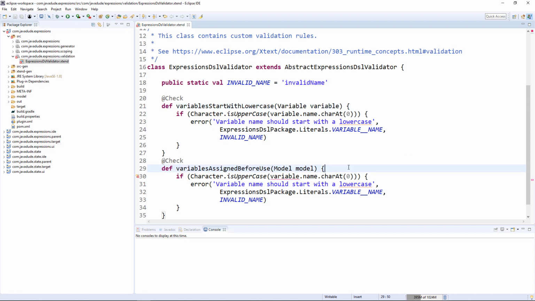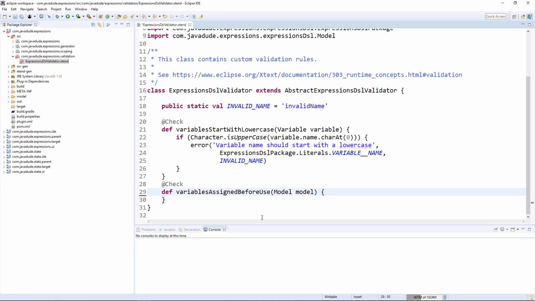I'm going to use some helper methods here, but I'm not going to annotate them with that check. And so what that's going to do for me is I can call them, and there's some recursion involved, which is why I want to use another method, or a couple other methods. But they won't be called as a top-level check from inside the validation routines.